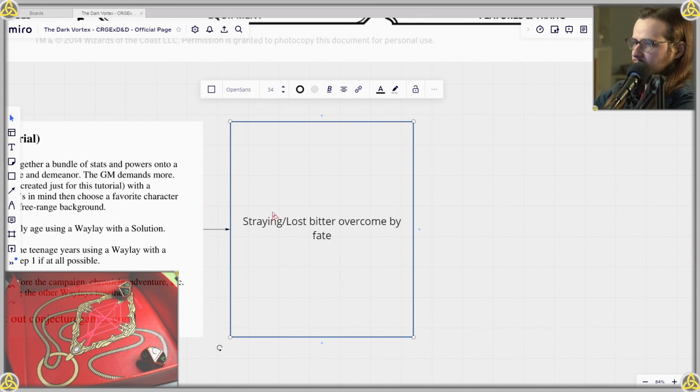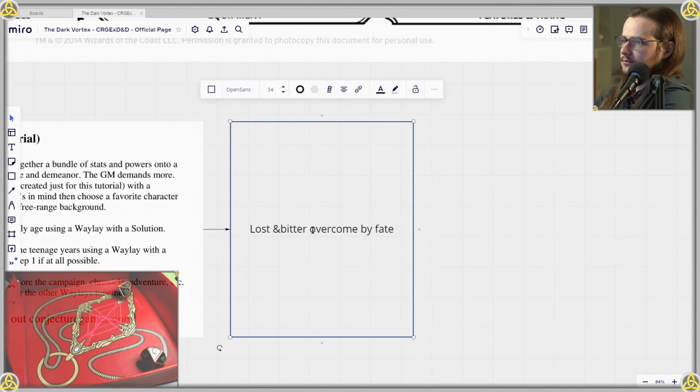I can invert those two, so it could be bitter loss, overcome by fate, maybe. Alright. Now I'll come up with what that means.